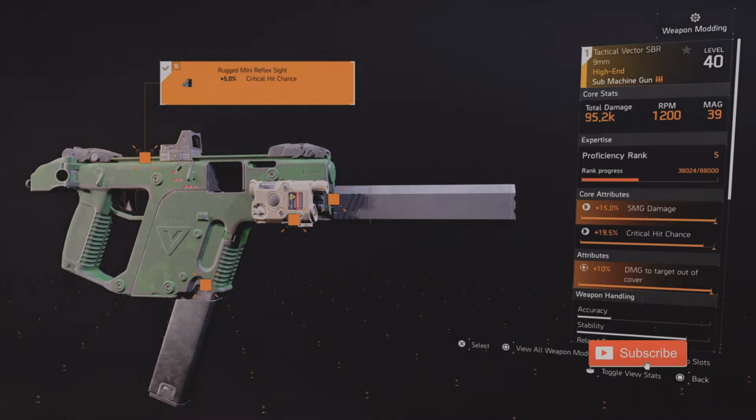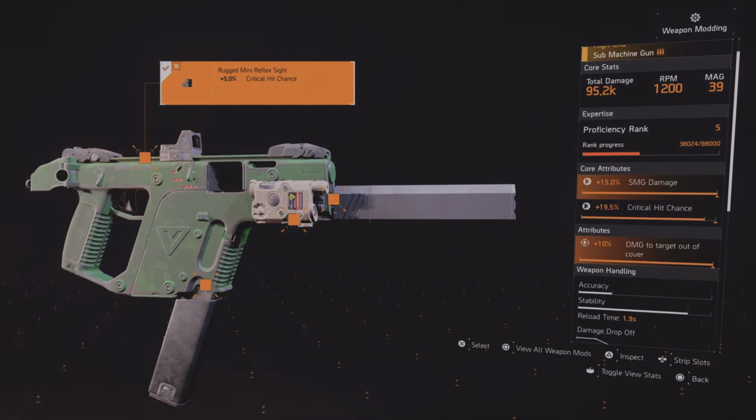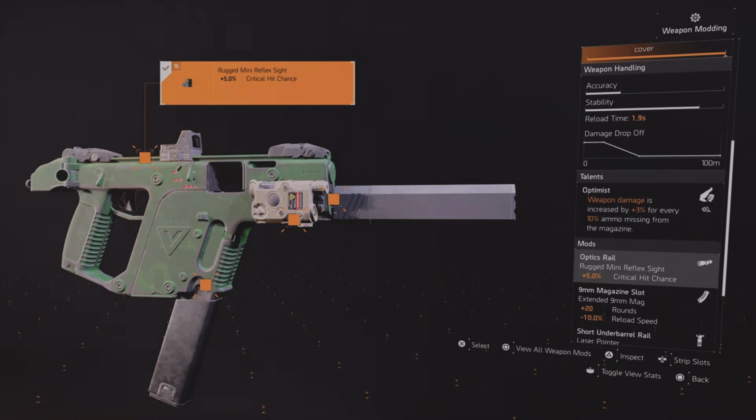Now, our primary weapon for this PvE build is the Tactical Vector SBR. Why are we using the Vector? Well, for that burst damage that it gives you. Look at that RPM, 1200. Our total damage with this build, the way we have it set up, is at 95.2K, and the mag size is 39. How I have it modified, well, you want that 15% SMG damage, you want that critical hit chance, and you want damage to targets out of cover on the attribute.